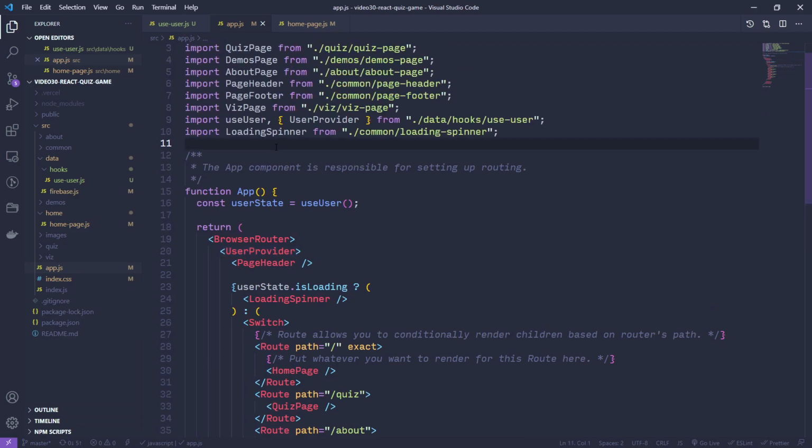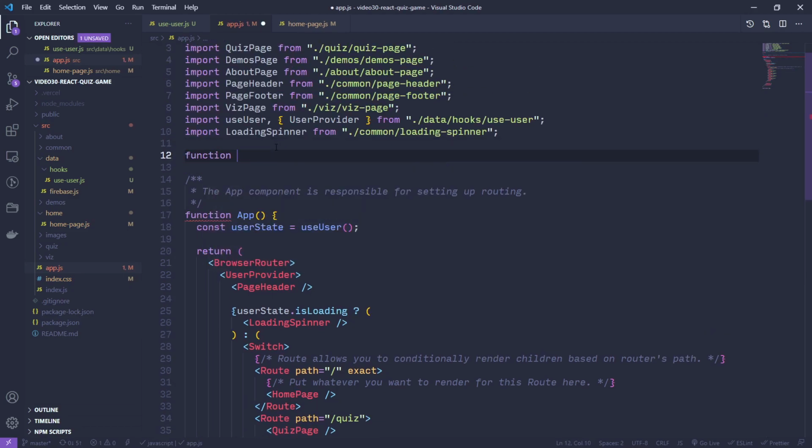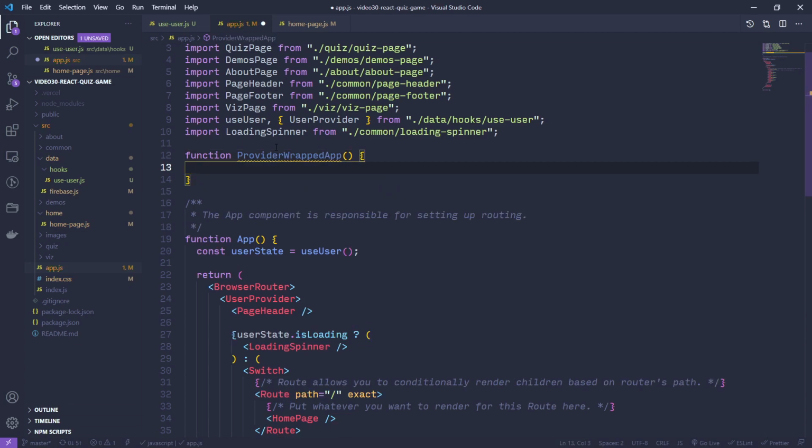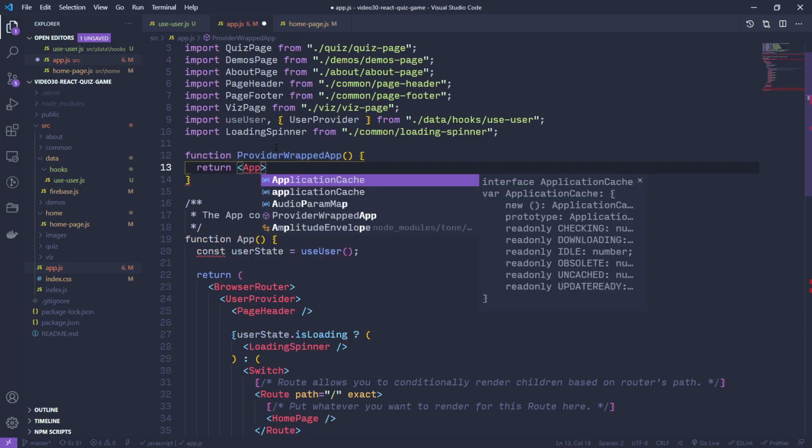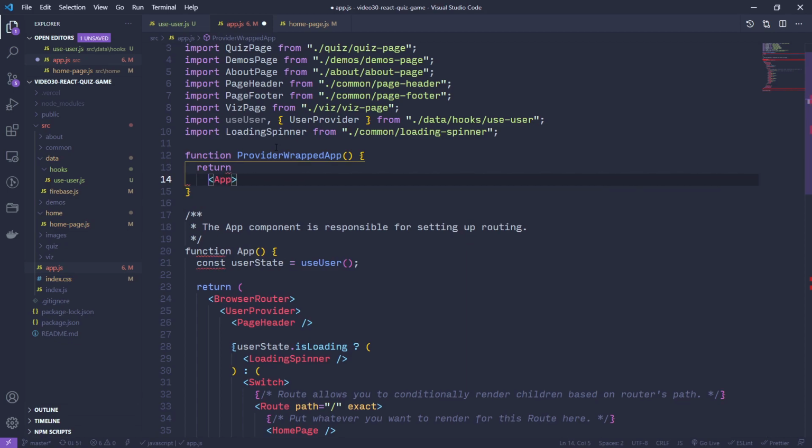So I'm just going to refactor our app. I'm going to say, let's create a provider wrapped app here, which is going to take our app component and wrap it in the browser router.